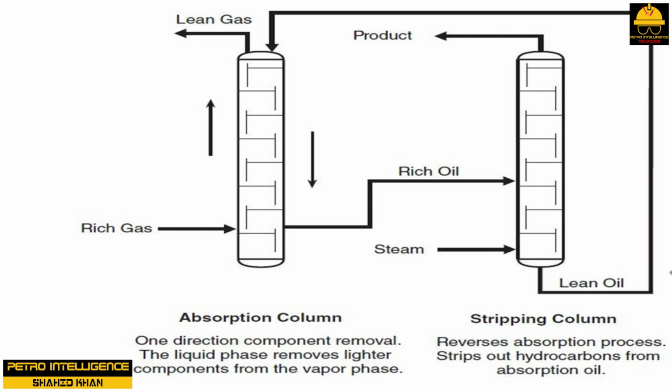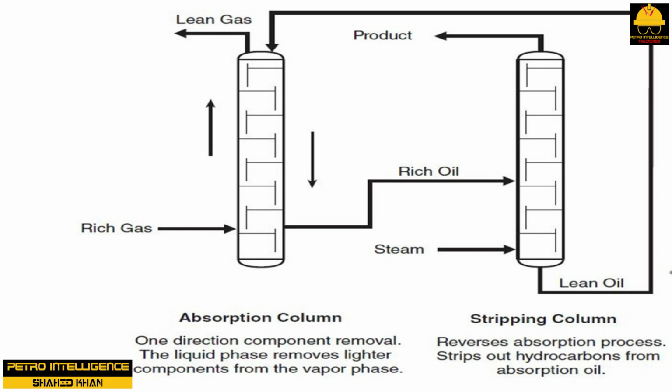The absorption oil gently tugs the pentanes, butanes, and so on out of the vapor. In an absorber, the gas is brought into the bottom of the column while lean oil is pumped into the top of the column. As the lean oil moves down the column, it absorbs elements from the rich gas. As the raw, rich gas moves up the column, it is robbed of specific hydrocarbons and exits as lean gas.